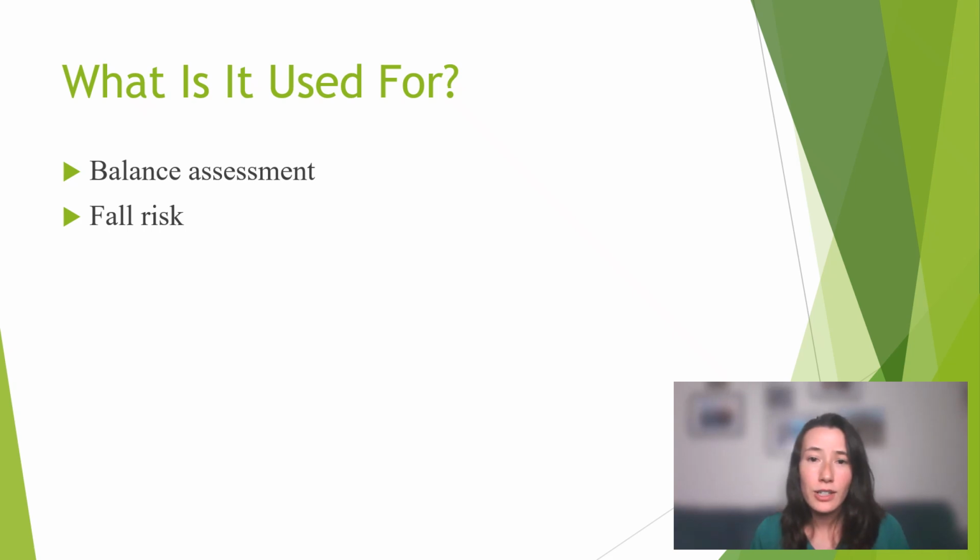But you also have to understand that there are a lot of different types of ways you can assess balance. So just saying assess balance, what does that actually mean? You can assess static balance. You can assess dynamic balance. You can assess balance in sitting, standing, while walking. And in this case, you are walking.